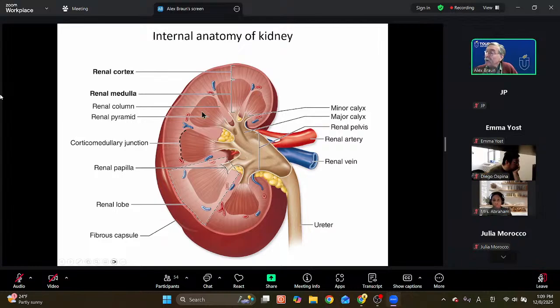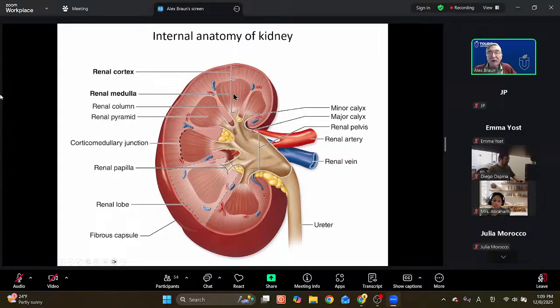Between the pyramids are cortical columns like we see here, or renal columns, which also is cortical type tissue that spills over the pyramids because there's so much cortical tissue, but it is still called medulla. Those renal columns are called medulla, and the medullary rays, which you see in cortex, are still part of the cortex. So that's a bit confusing, but it's something that's not that difficult to remember, I think.